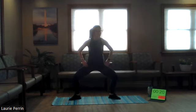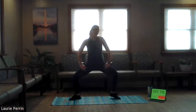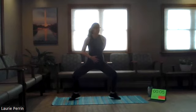Okay, so we're holding here. So this is a good time to check your form. Your weight's on your heels, your toes are slightly turned out. Your back is straight, you're not forward. Sacrum's going right down to the ground, core's engaged. Feel the burn. You guys feel it? Oh, yeah. All right, if you want, lift a heel. See how that feels. Just lift one at a time. If you want, go for two. The key with being on your toes is core engaged. If your core is engaged, you can stay there a long time.